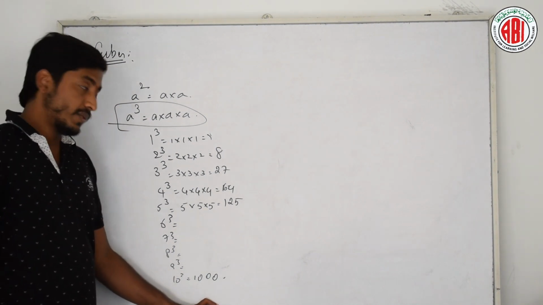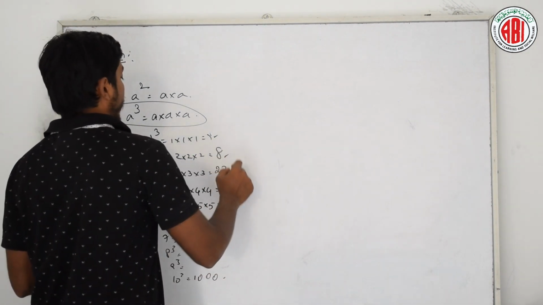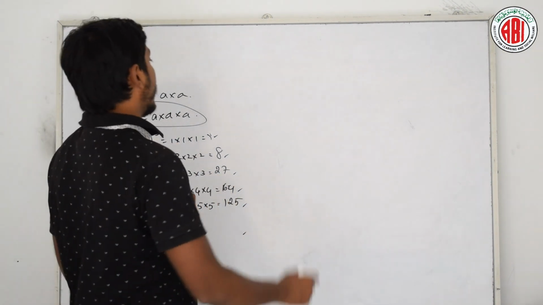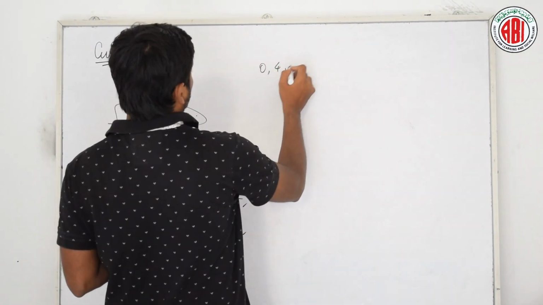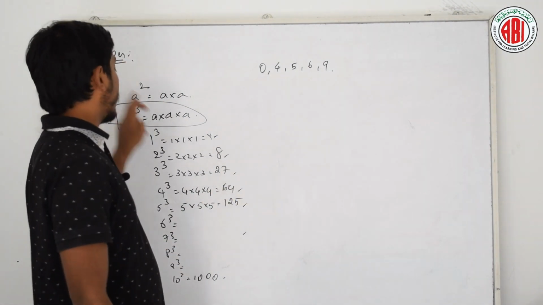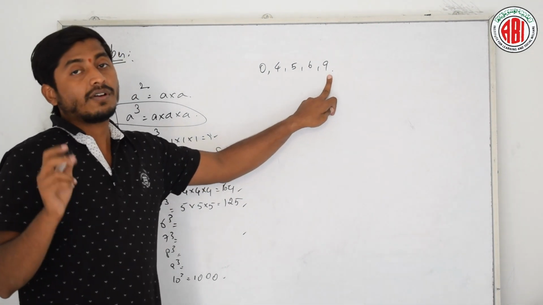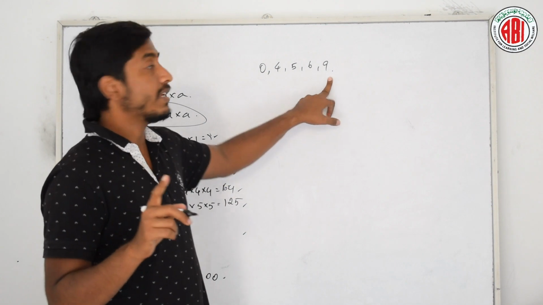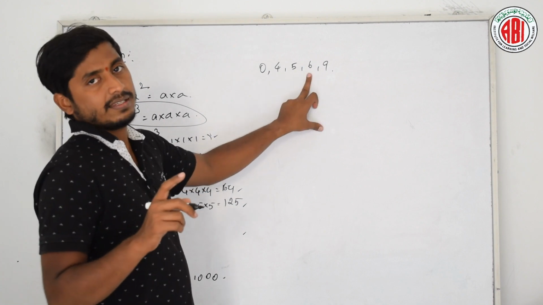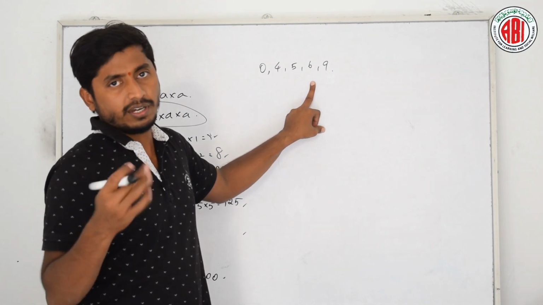Can you remember? As you have seen in the squares, here also we will have fixed unit place numbers. If you observe, in the unit place, you can have 0, 4, 5, 6 and 9. In order to check whether a given number is a perfect cube or not, you have to check whether you have these numbers in the unit place or not. The first condition is to check whether the unit place has these numbers, at least. If yes, then you can go on to find the cube and so on.